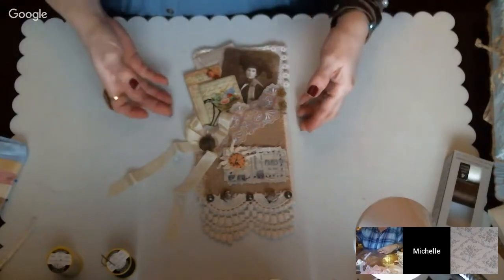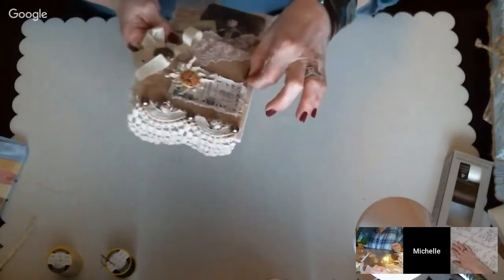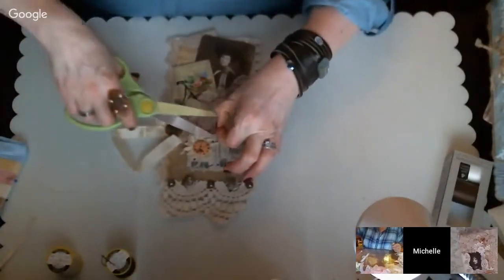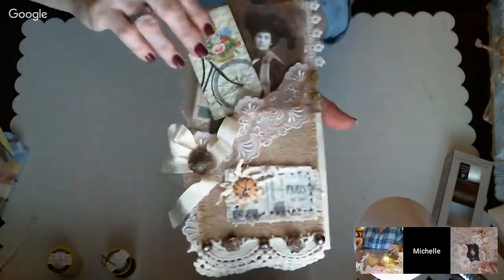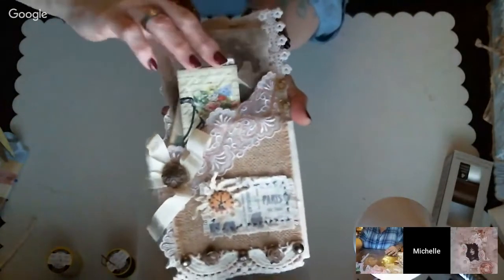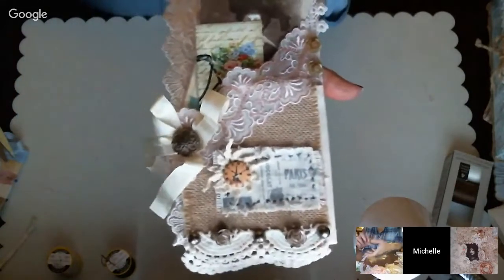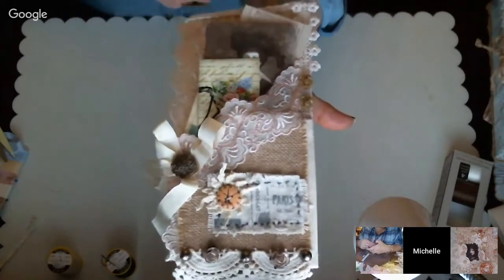I figured this thing out. So I got my envelope finished. I guess that's what you call it, a cloth envelope, a canvas envelope. Right there. It's beautiful. It's got a nice pocketed area where you can tuck in all kinds of ephemera and goodies. Kind of got that vintage look. I love the vintage look. That's my jam. I love it. It's beautiful.